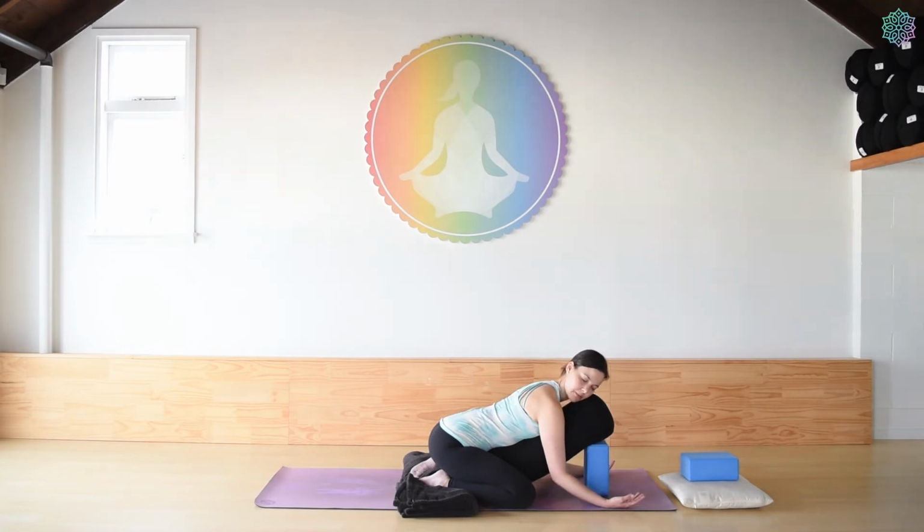If you feel like you need to make any adjustments at any time, feel free to do that. You might lower the block so that the bolster is slightly closer towards the mat. Or you might even take the block away altogether. I'll pause here for 8 more breaths.